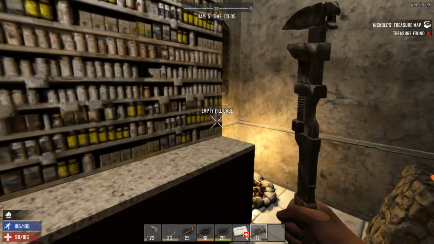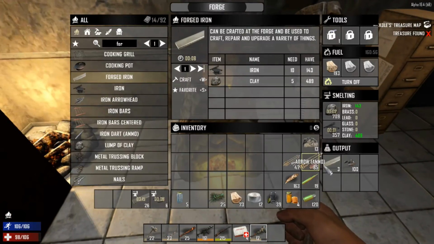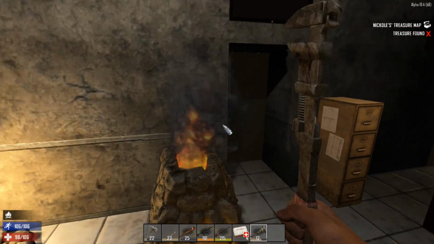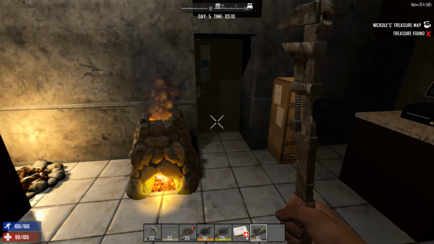All right, guys. Well, this has been taking care of the base, getting meat online, getting our forge online. We've got bullet tips coming. So we'll be able to produce hopefully some level of ammunition. But we got our forged steel. We're going to have some baller tools for the next playthrough. And we'll be ready to go and explore.